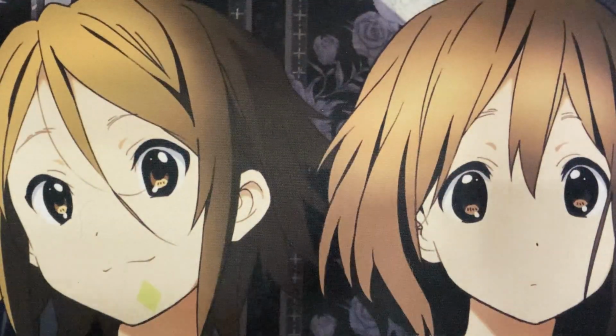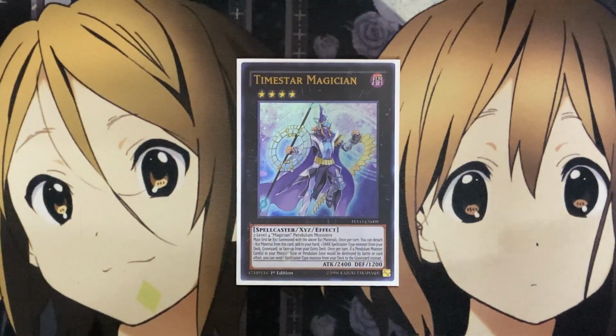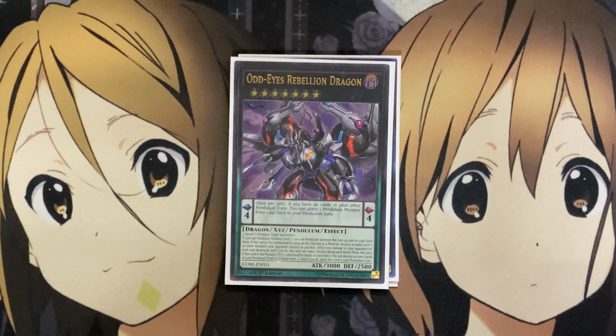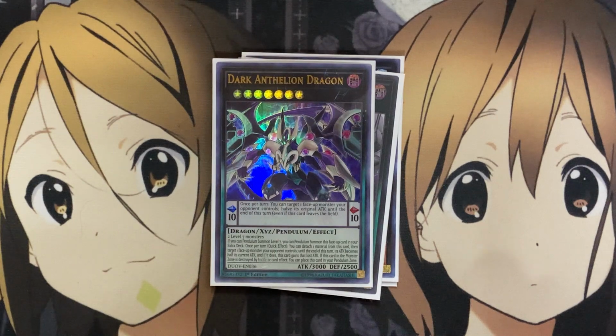For the other monsters in the extra deck, I run 1 Time Star Magician, just more search consistency, and being able to go into the Xyz option, definitely useful there. 1 Odd-Eyes Absolute Dragon for the level 7 dragon plays that you can go into, and then having the option to go into Odd-Eyes Vortex Dragon is always a benefit as well. 1 Odd-Eyes Rebellion Dragon for the Genki plays. I'll show you the best way to go about it. Same with Dark Anthelion Dragon for all of the different Xyz plays, benefiting from having the Xyz monster attached.